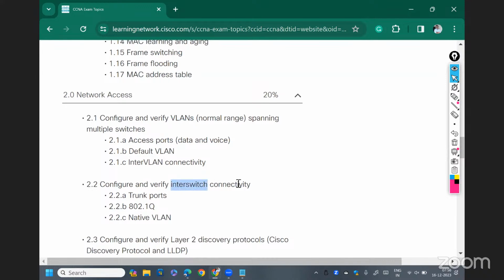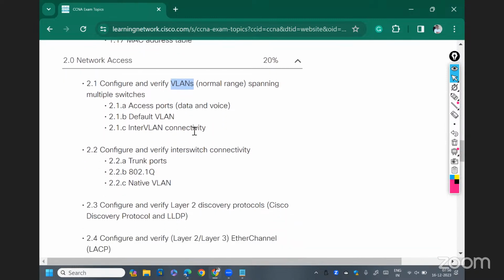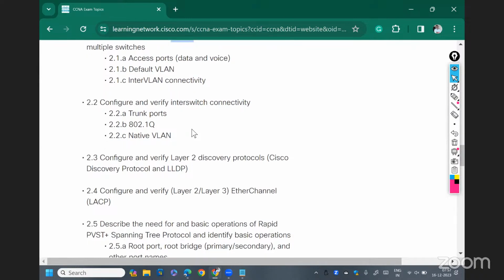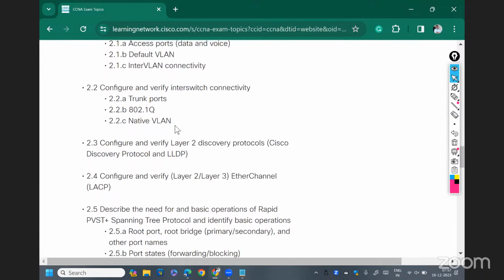Inter-switch connectivity, two switches or two VLANs connecting. If someone is not aware of VLAN, leave that for now. VLAN is a small network, you can say, just a group of computers. This is again part of VLAN.